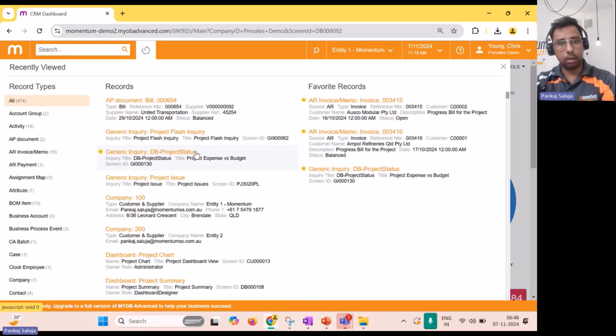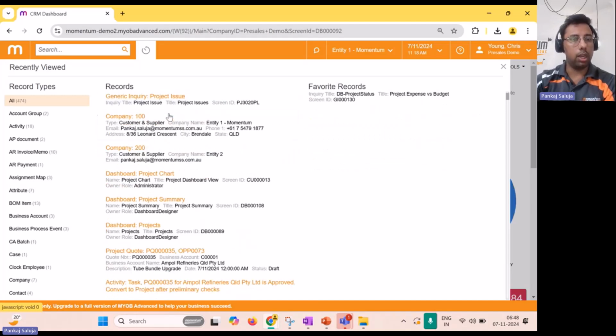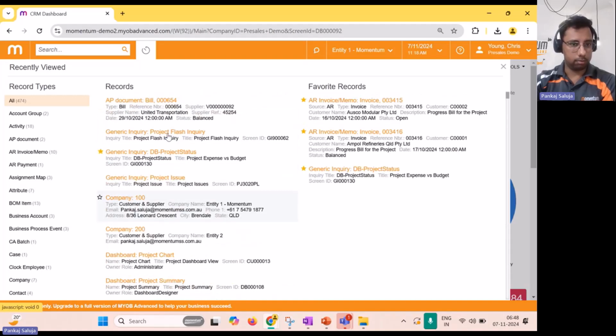Sometimes it happens that I am adding a bill or an invoice or something, and then I have to jump into a meeting. So I save it in half, and then I have to catch up with that transaction when I'm back from the meeting. So I usually use this recently viewed so that I can easily go and click on that saved transaction and work on it again.